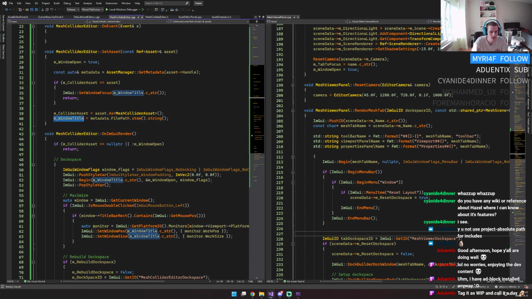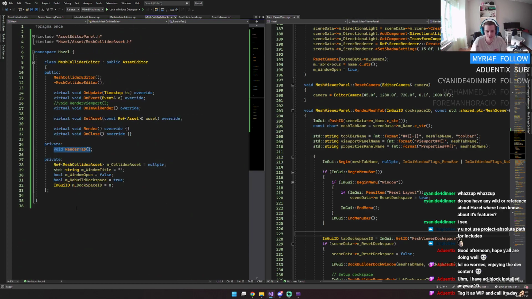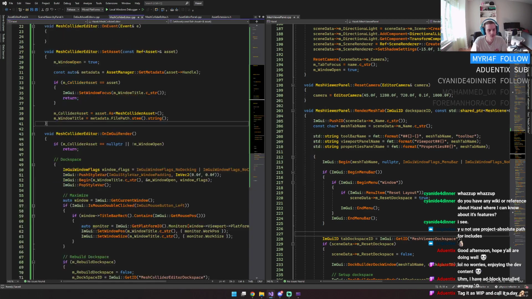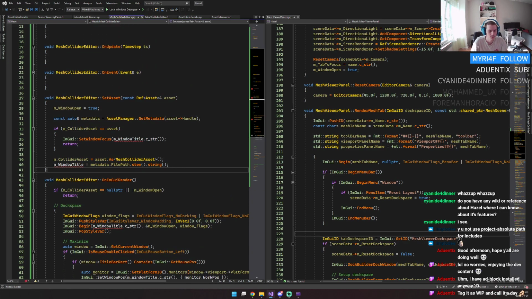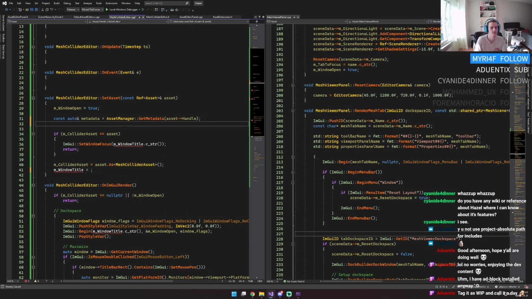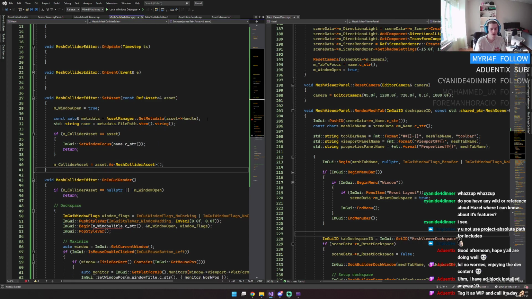Yeah, and this whole window title, I thought I was kind of clever. I wasn't, because we need to know the name in order to focus the correct tab, not the window itself. Right? Yeah.